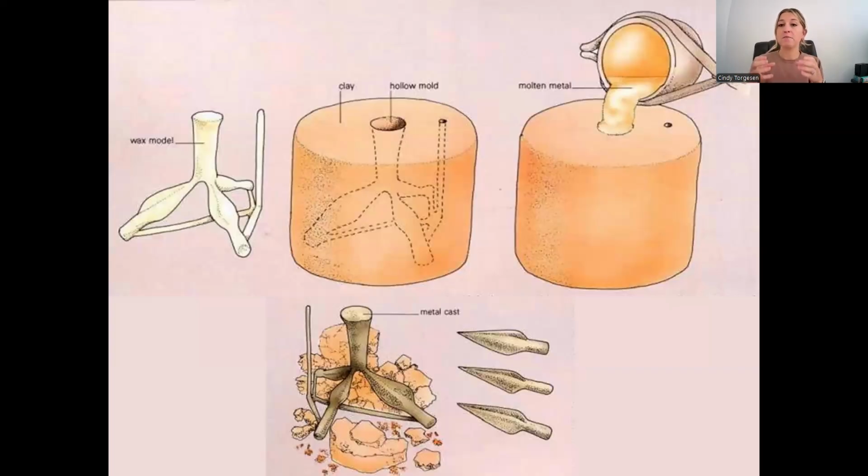The clay does, but the wax actually melts, and there's normally a hole at the bottom to let the wax melt out and leave, and then it leaves this cavity in place that could be filled with metal, molten metal, which is melted down metal, poured into this mold, and then you can break the pottery around it, the clay around it, after it's been heated up, and then you have your object that you made out of metal. So it's a pretty genius invention, in my opinion.